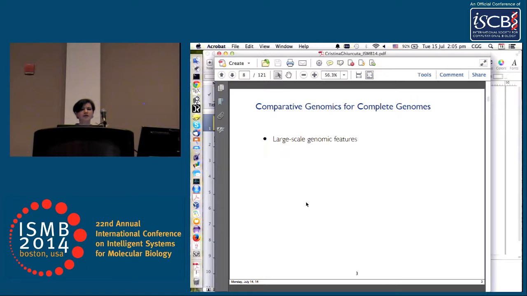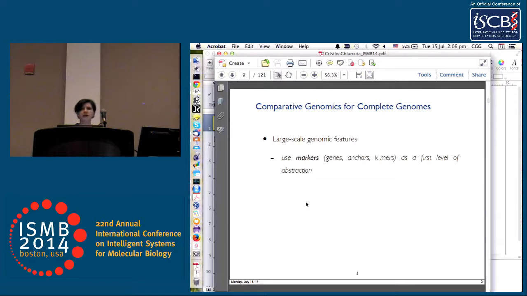by analyzing large-scale genomic features. That is, we cannot work with the genome at the nucleotide level. Instead, we define markers that are short, highly conserved sequences over the genome that are still long enough such that their conservation is statistically significant. So once complete genomes are rapidly becoming available, we wish to compare these genomes at once.